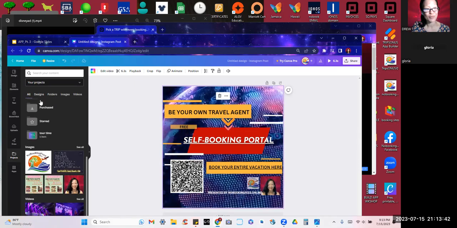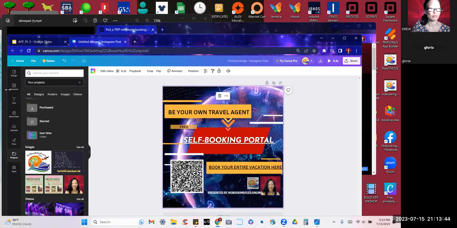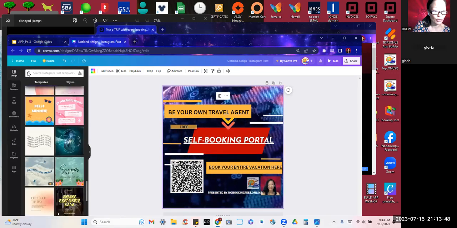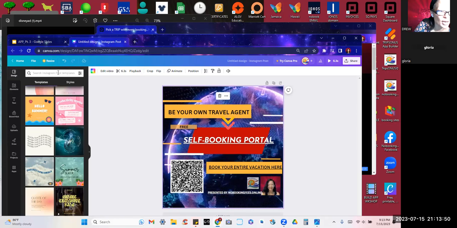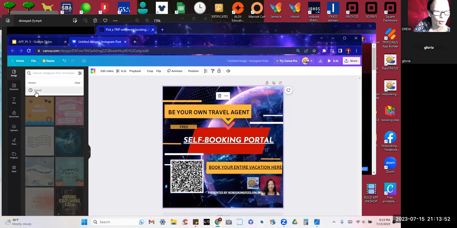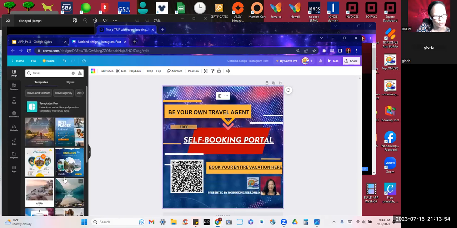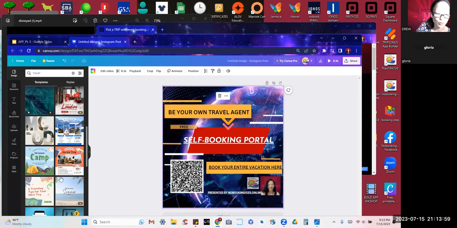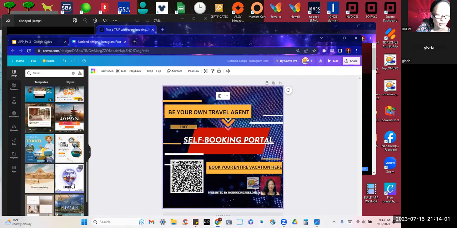That's basically how I make everything, by looking through these templates. And you can type in something like travel, and it'll show you only the travel ones. They have great ones for traveling.